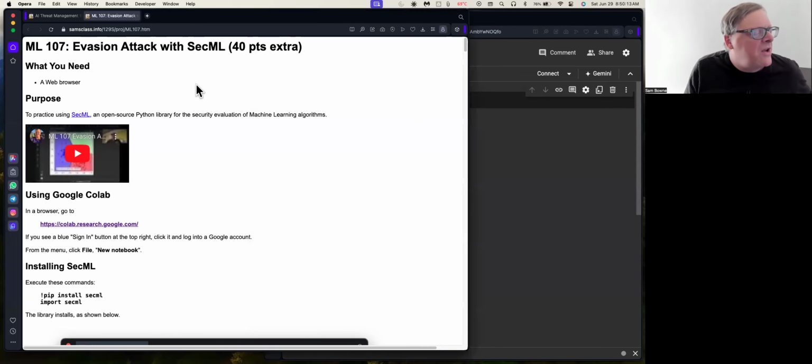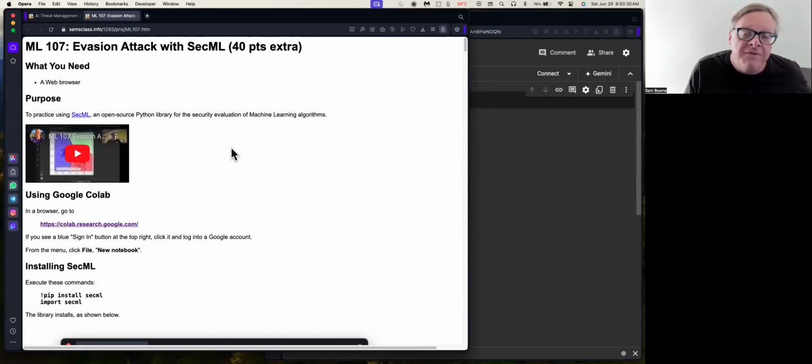All right, so let's try an evasion attack. This is one that lets you see. Now, we tried a poisoning attack. It's the only attack we've done so far where we relabeled some of the numbered images with the wrong label to fool the machine learning model.